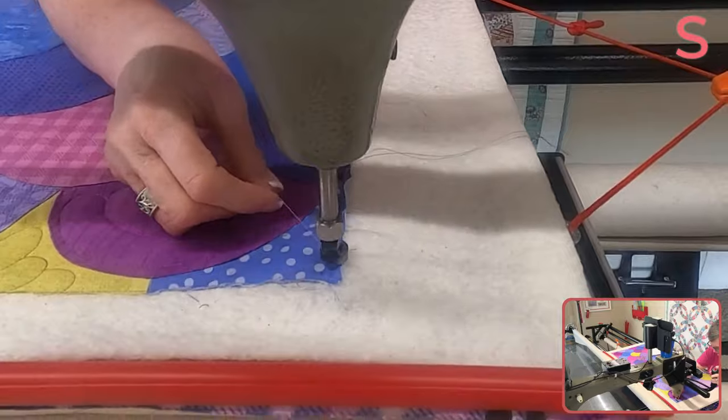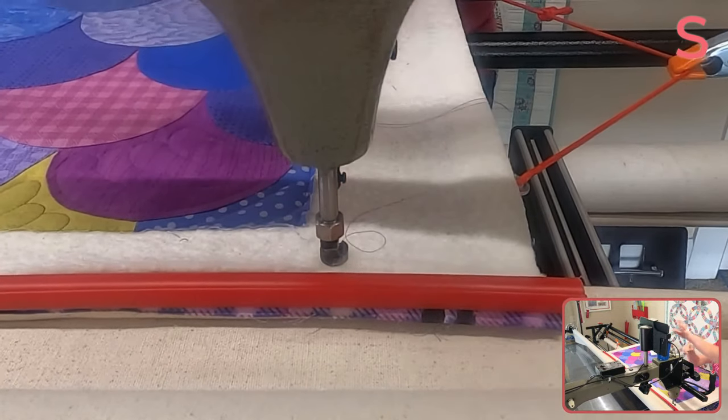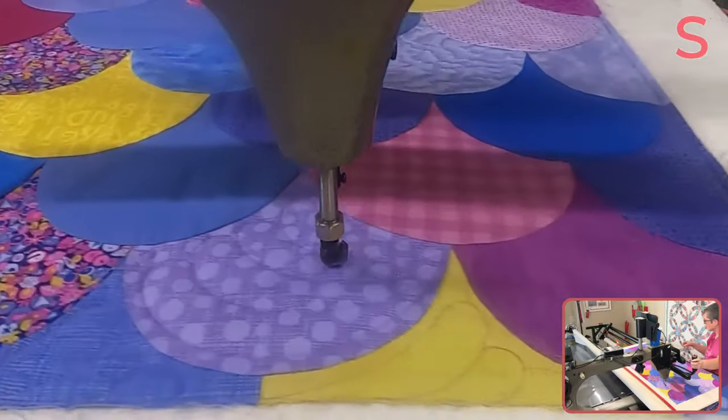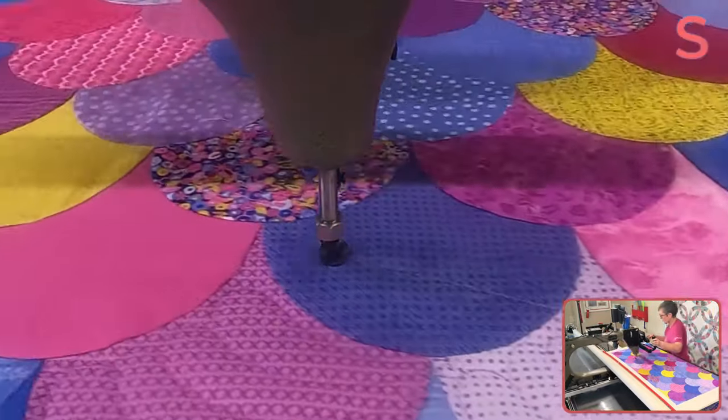So again, I'm breaking thread because I'm going to go back to the other side to start my next full row, and it needs to be from the right-hand side. I think we're done with our demo piece of paper.